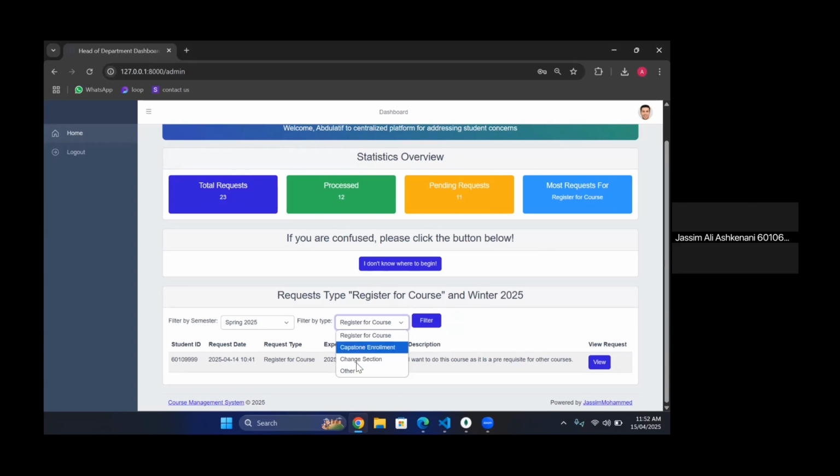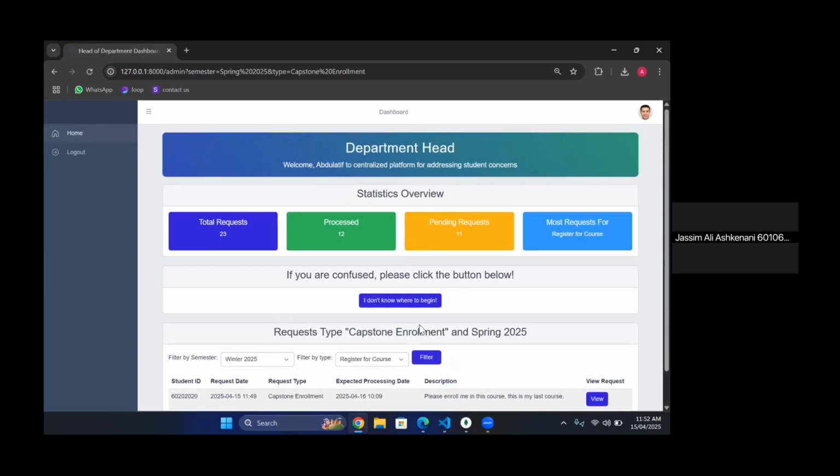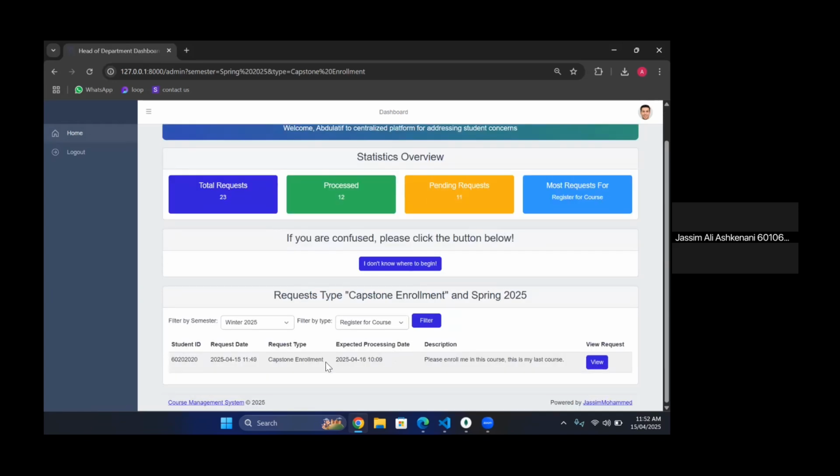And we have here, as we could see, register for a course, capstone enrollment, change section, and other requests. And as I said, we could filter it based on the semester, so that we could focus on each semester if we had so many requests.